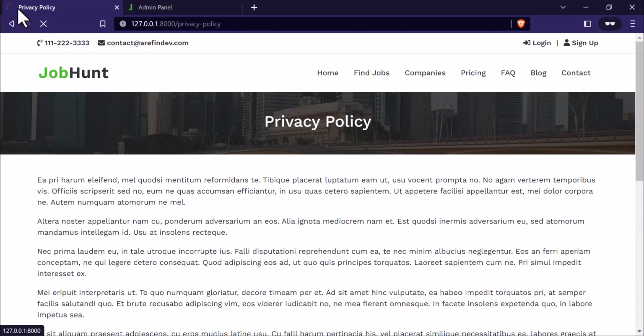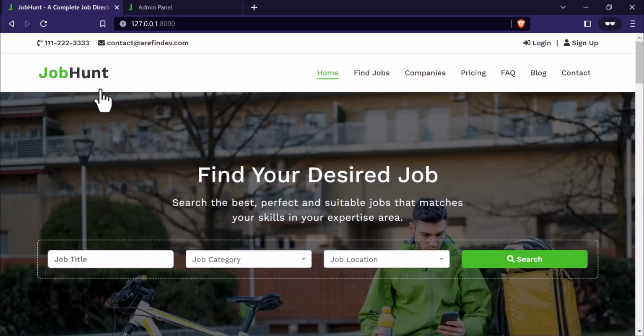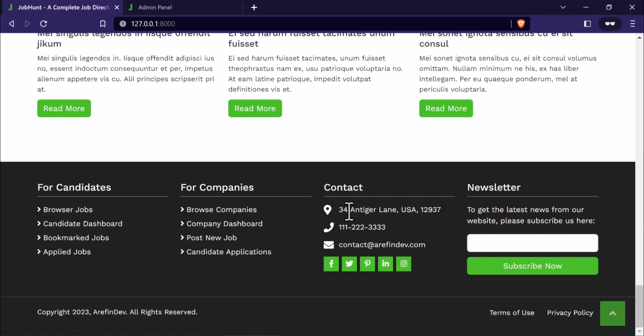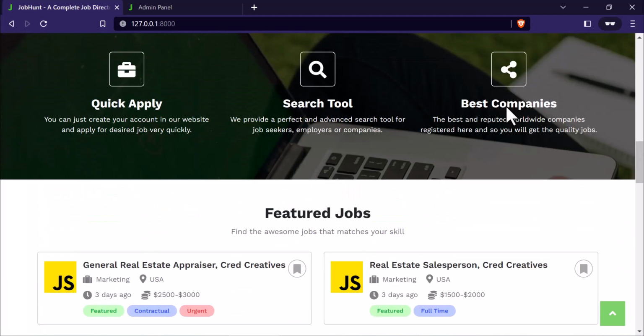Also admin can change the favicon icon that is showing here. Also the logo here. Also the top bar phone, admin can change it. And in the footer, admin can change this contact information here, and also the social media icons. He can change the URL. He can also change this information, that is the copyright information at the bottom.